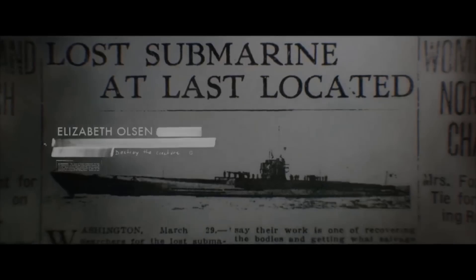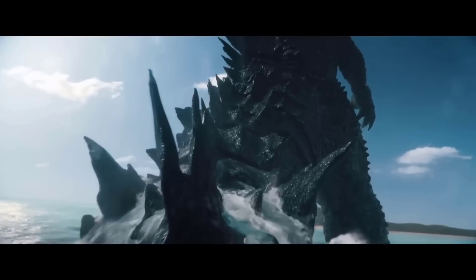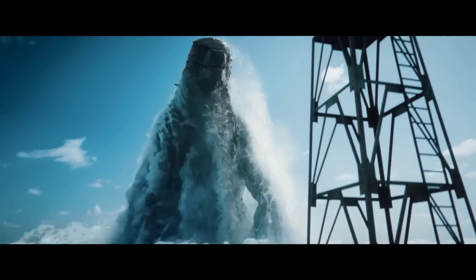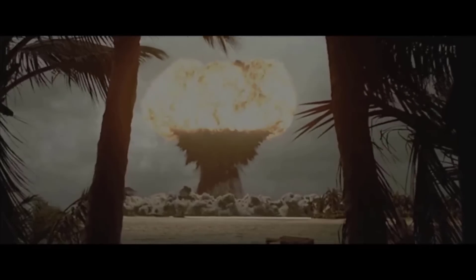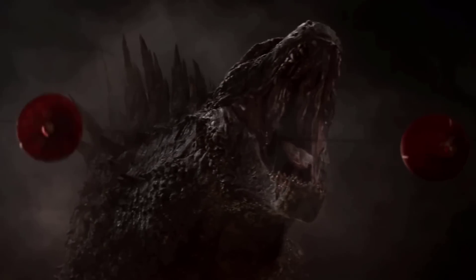Now let's talk a little bit about the changes in dorsal plate designs. The Monarch Godzilla of 1954 had the same basic dorsal plate designs as the 2014 Godzilla, but they appear to be shorter and less impressive. As Godzilla had no deadly fights in between these years, it made no sense that the dorsal plates would have changed — they should remain the same. But the Castle Bravo nuke would give Godzilla a huge power-up with all the radiation emitted in the blast, like the equivalent of pumping steroids into the body to unnaturally speed up the growth of muscles.